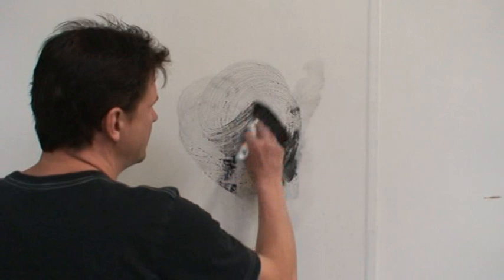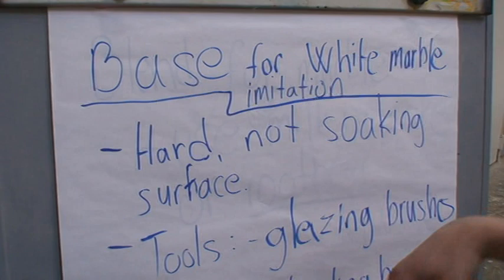First, the base has to be right for white marble. The base has to be hard, but not soaking. The pigments cannot soak into the surface.